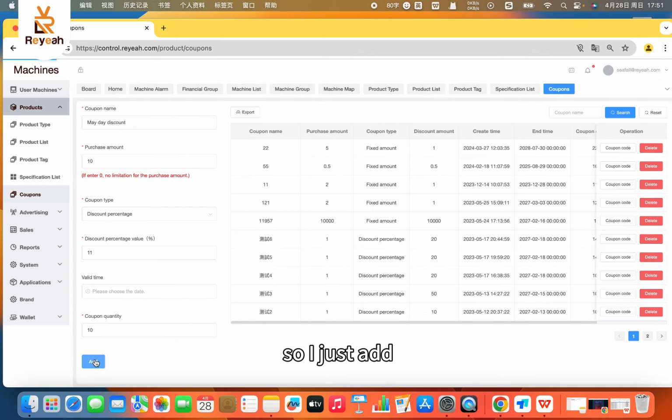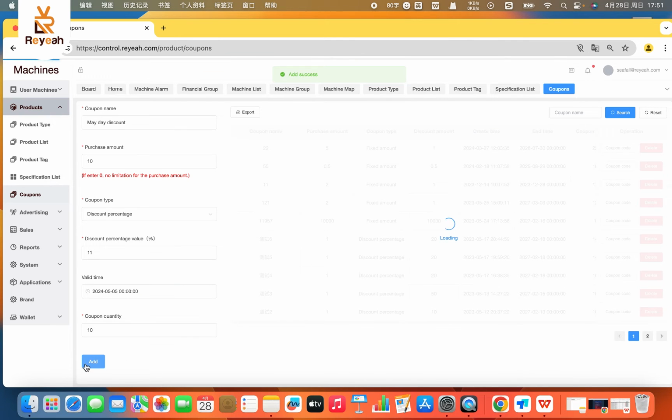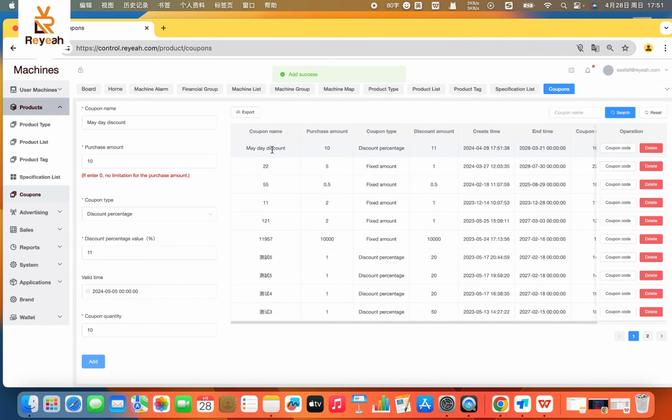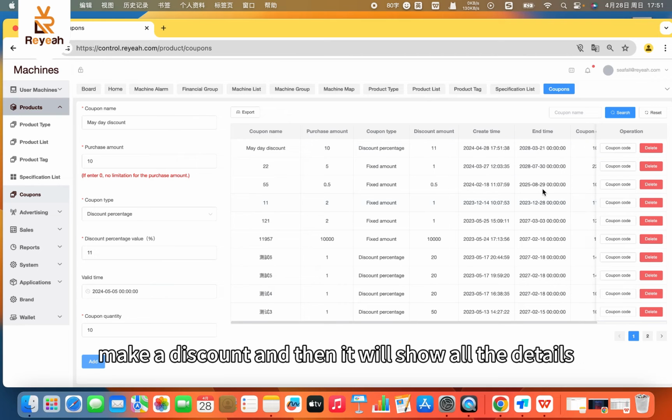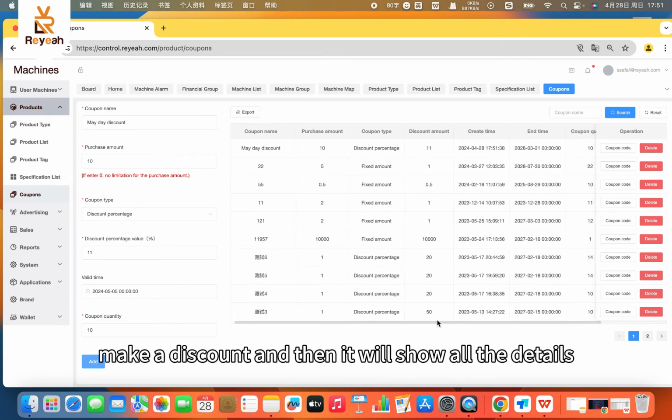So I just add it. See here, May Day discount, and then it will show all the details.